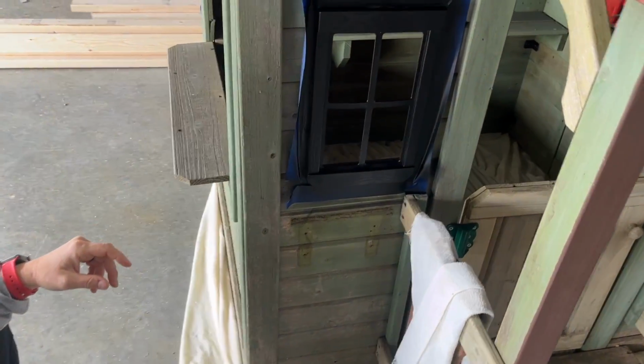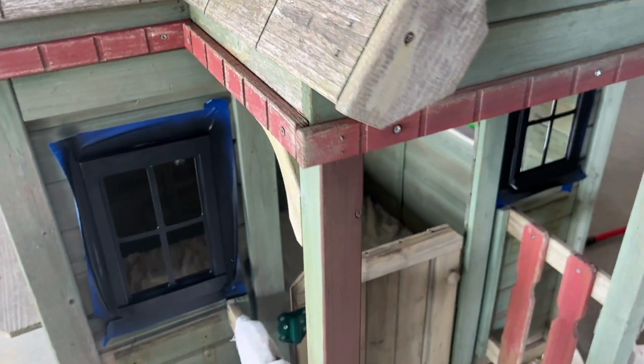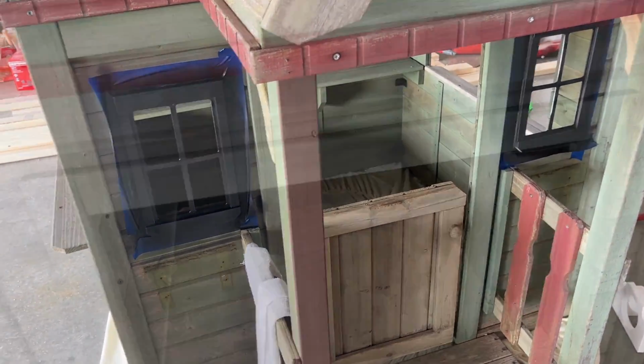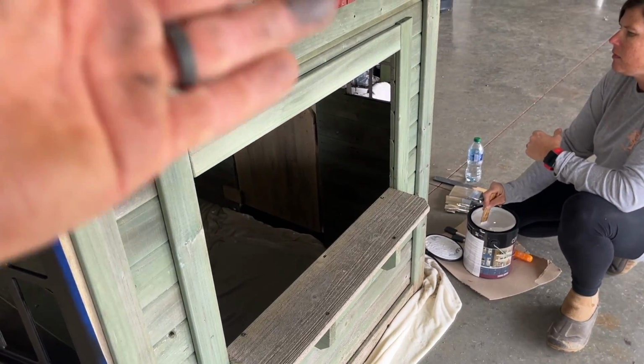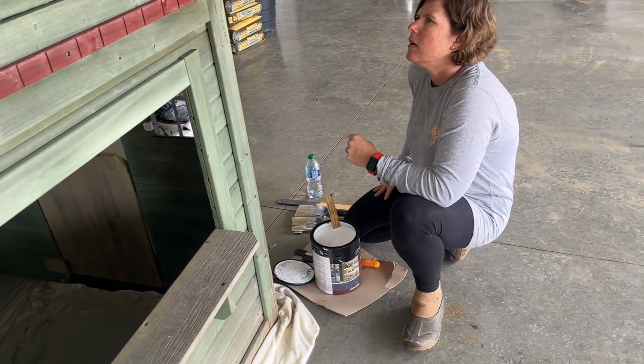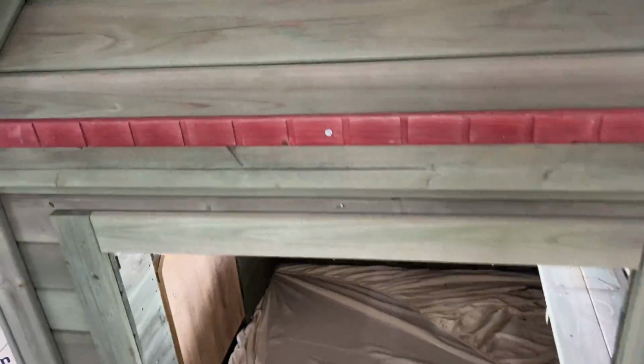I still don't know about the roof. I think the roof's going to be black too. We shall see. That's step number one. And after we do that, then we'll probably start working on maybe hardware cloth on the inside. Oh, definitely. That's looking cute though.